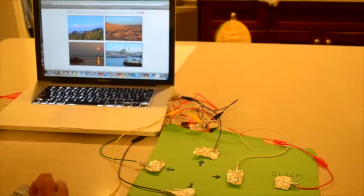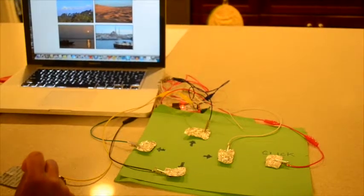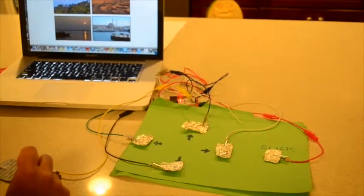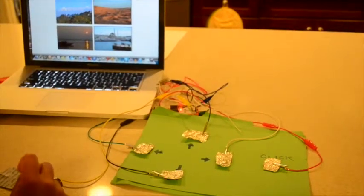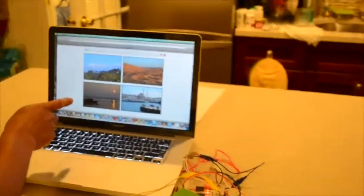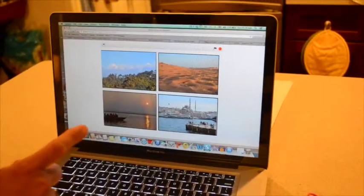I'm going to show the next application of Makey, and it's going to be as a jukebox. My intended audience is people with early Alzheimer's dementia. So what's going to happen is that during certain periods of the day, they might be agitated, and so it might be a good idea to have a relaxing program for them. So here I have some icons, some really nice landscapes and cityscapes. If you press that, it's going to play relaxing music.